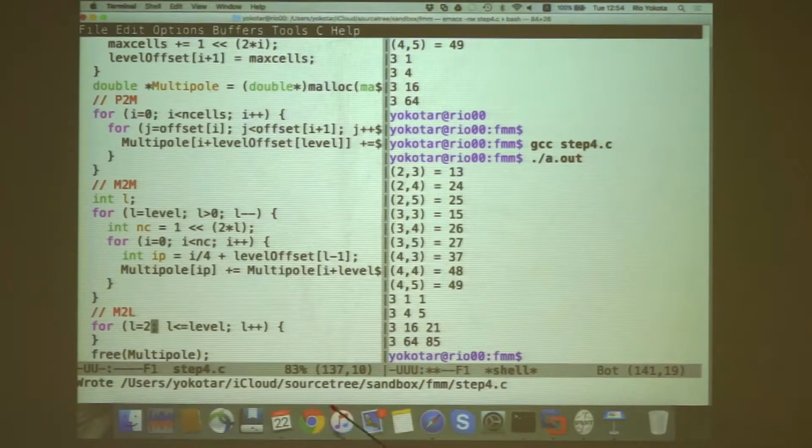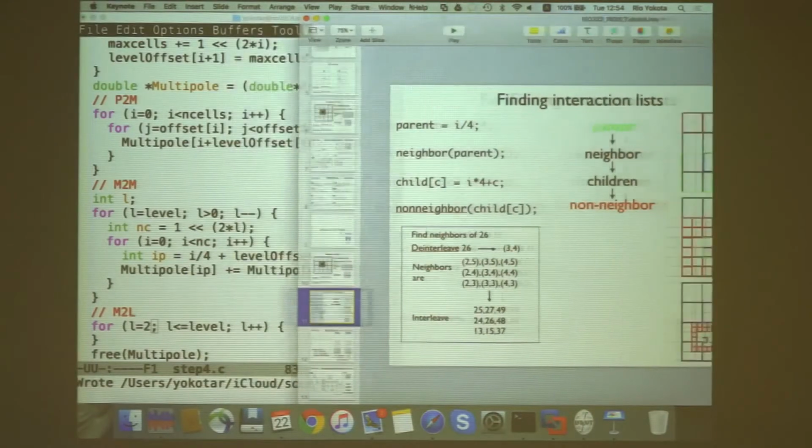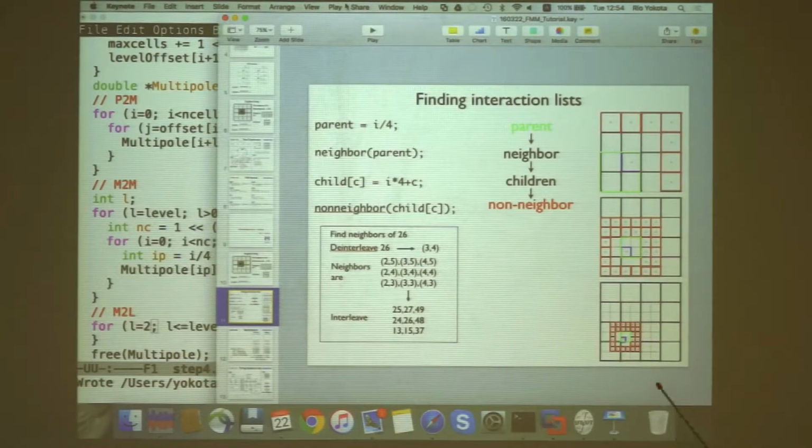The reason is, at level 0, maybe I should show you a picture. At level 0, there's only one box, so M2L does not happen. Yeah, this picture is a very good picture. This is the picture for level 2. Okay, this is already level 2. Level 0 is the whole box, just one box. And at level 1, everything is a neighbor. So there's no M2L, there's no far red and blue boxes, as I explained yesterday. So we start from level 2 and then go down.